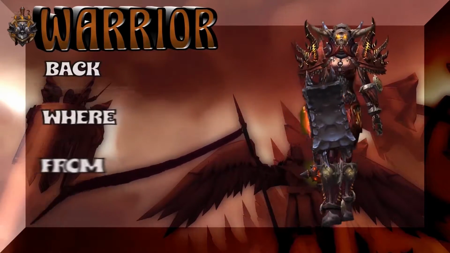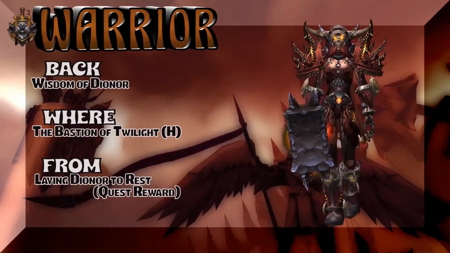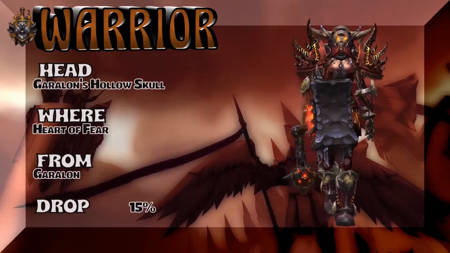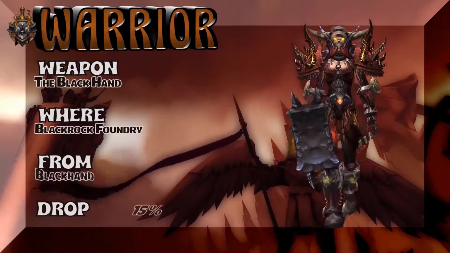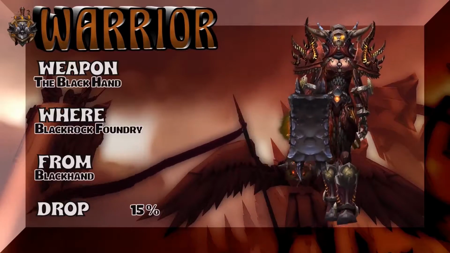I'll call it Etraeus. The back is a quest from Warlords of Draenor, the fun. I made a boo-boo on that. It's a quest in Gorgrond. And the head is straight out of Heart of Fear. Garalon is the boss, 15% on the drop rate. And we're going to show you the weapon, which really works with this set, the Black Hand. Blackrock Foundry, Blackhand.